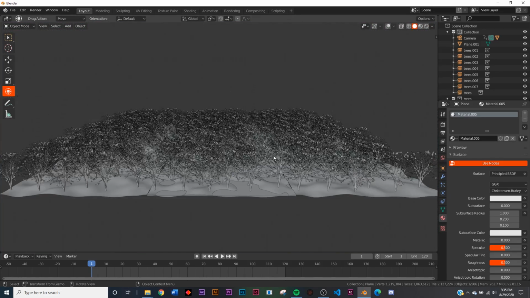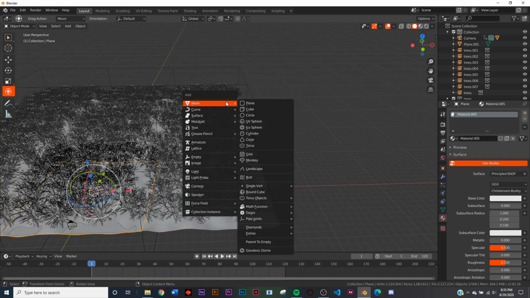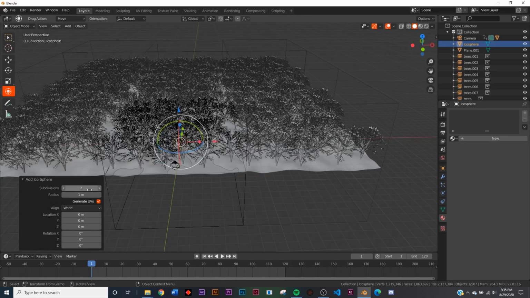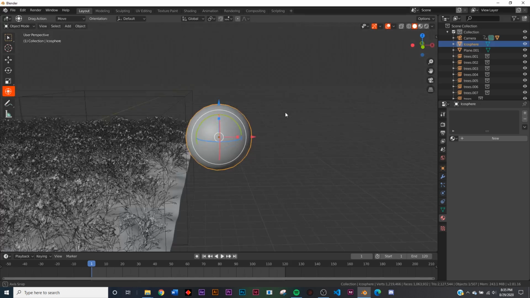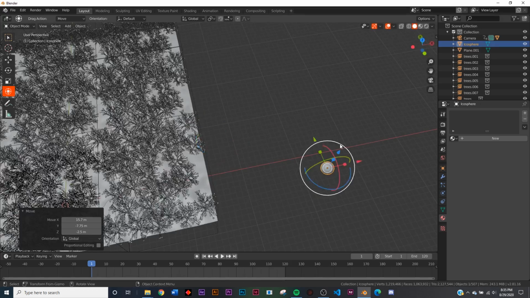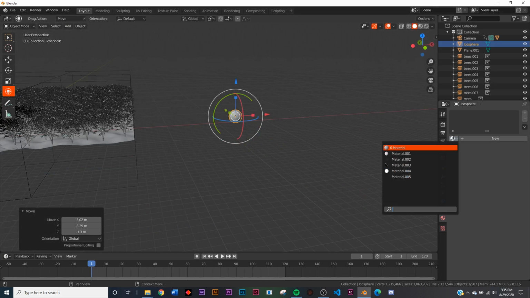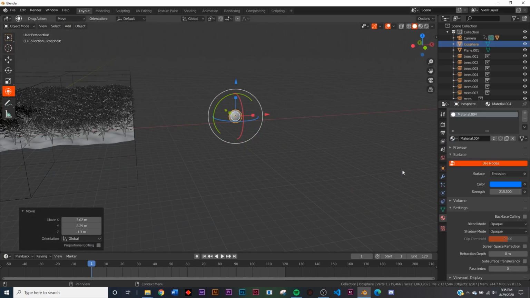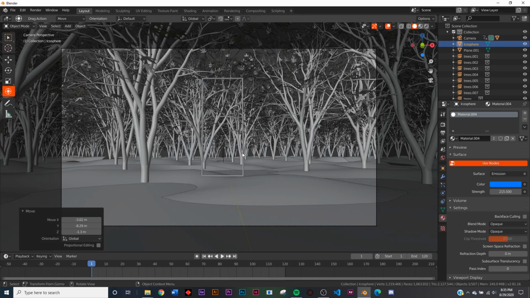Next thing we're going to do, the last thing, is adding some particles that glow up and we fly through. So I'm going to hit Shift A, make our particle. We're going to use an icosphere, and I'm going to give it subdivisions of 3. I'm going to hit G to move him over here. And then there he is. I'm going to shade smooth by right-clicking here. And then we have our particle. Let's go ahead and add in the same emission material that we added to the little plane over there. So same little emission material.